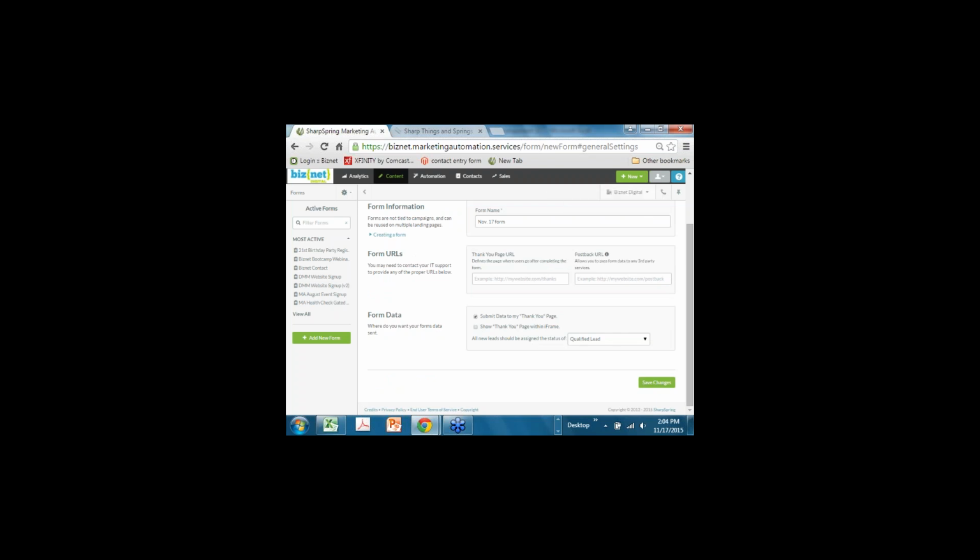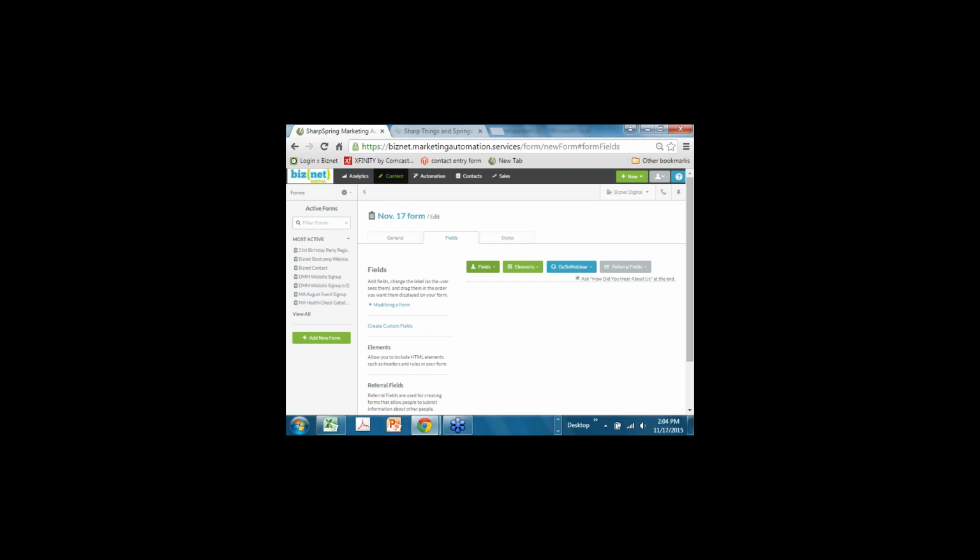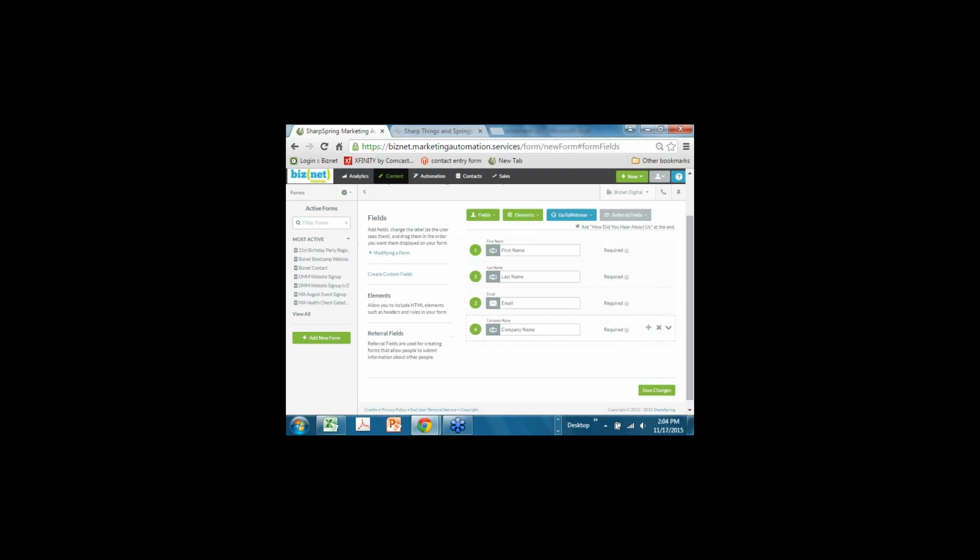No, I don't have any fields, so I can't do it. Fields is where you build the form, what we all know as a form. Under fields, you get your pick of all the default SharpSpring fields. So most forms are going to have, what are they going to have? First name. Stuff jumps around if you select them. An email, company, whatever you want, right? You can designate whether you want these fields required or not. Since we're in digital marketing, we're going to make email required. That's all we really need. This other stuff would be nice to know.